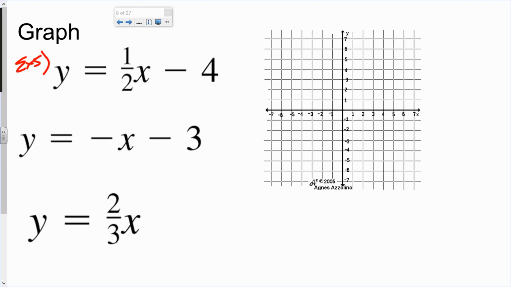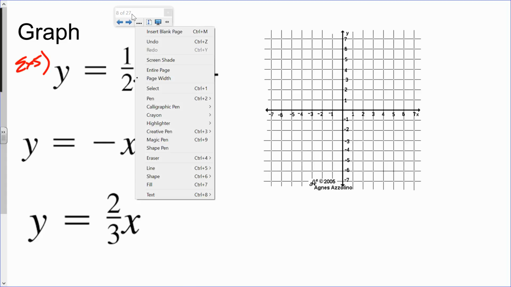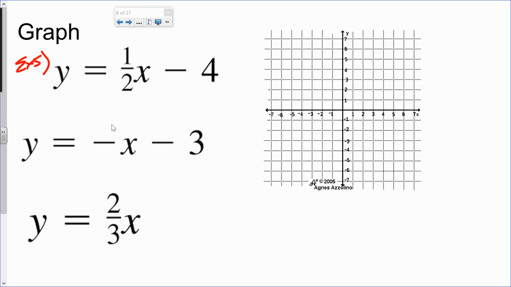Plot the y-intercept. When I say plot, that means just draw a dot. Plot and draw a dot rhyme. Plot the y-intercept. Well, the y-intercept is your b, it's right here. This is your y-intercept. Look, here's your b. That's what y-intercept means. This is your slope right here, the 1/2. So let's plot the y-intercept. Let's draw a dot at the y-intercept. Let's draw a dot at -4.